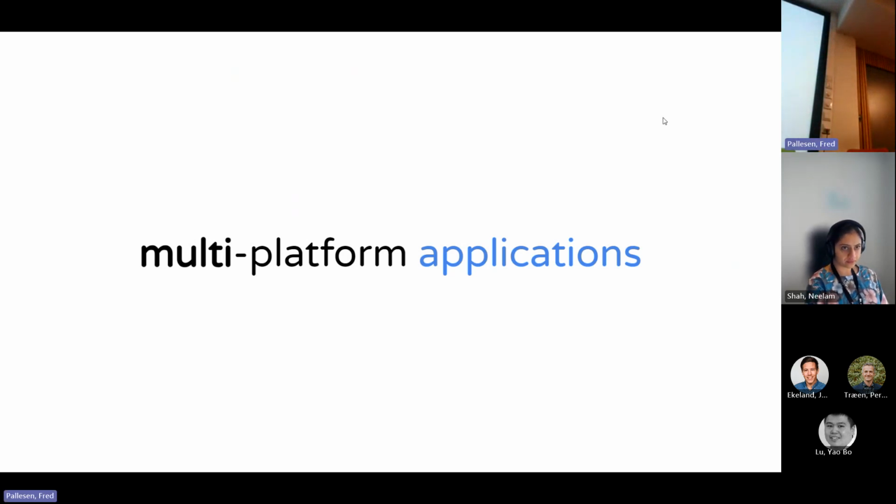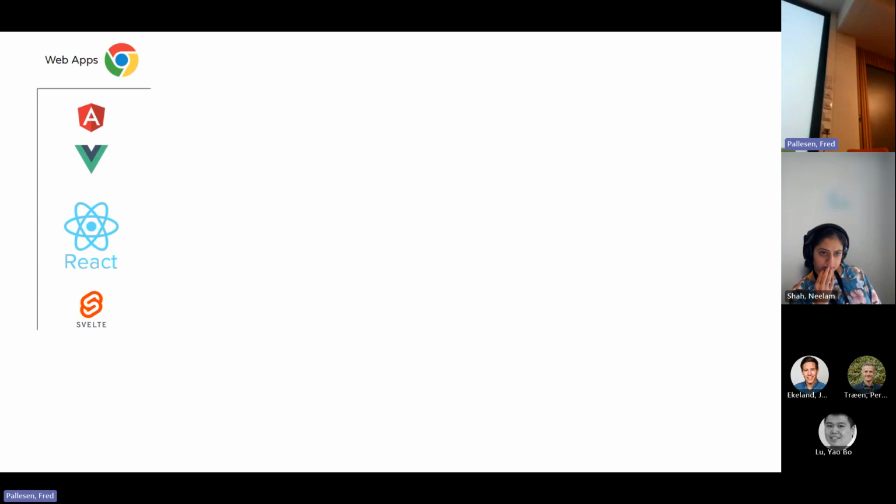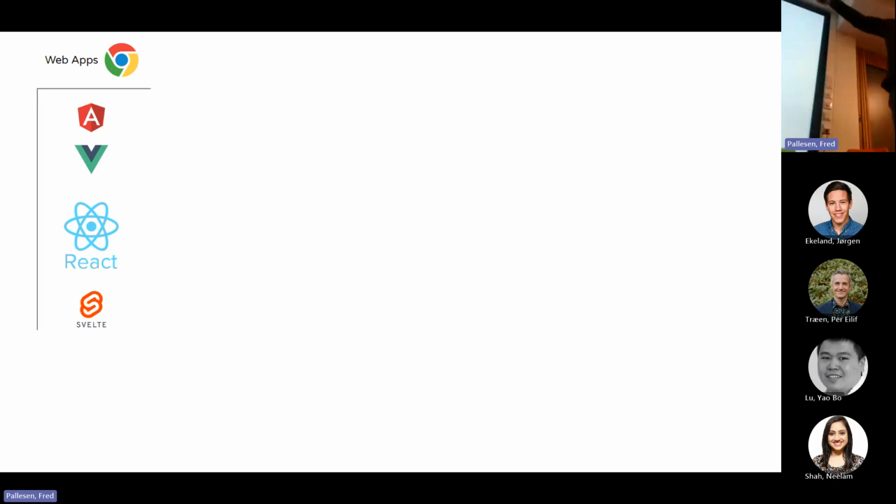I think another trend is that you want to move to more than just the web. So multi-platform applications. You start with the web and you have all these nice frameworks. React is dominant, 80% of the market, as far as I know. And then you have this nice Svelte. All of these are interpreted.